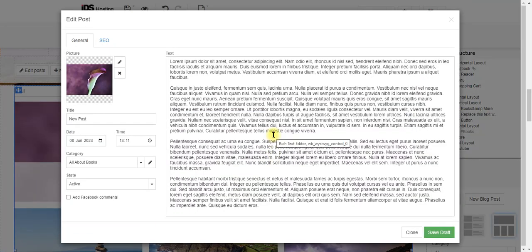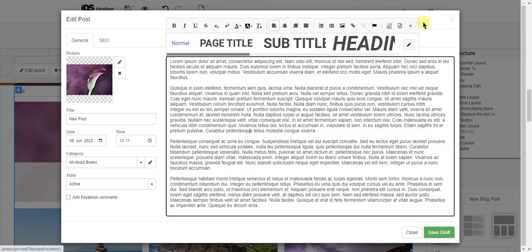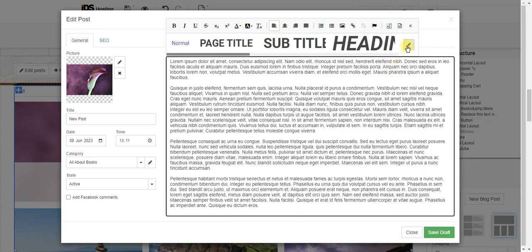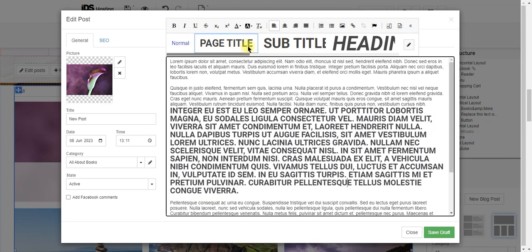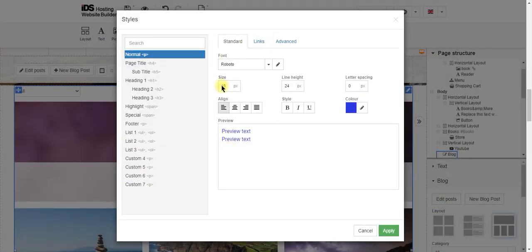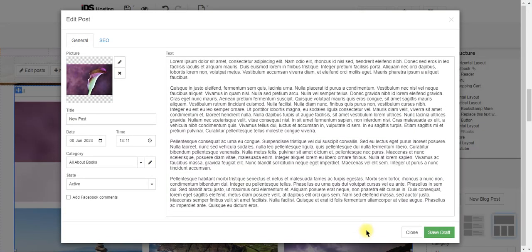Let's just use this one here, for example. When you click on the text, it comes up here with a lot of formatting that you can do, and here you can change the text style. Most of the time it uses normal as a default, and if you hover over there, you can see it changes it. And the style, when you edit over here, you can see it's normal, and you can change the style to whatever you want it to be.